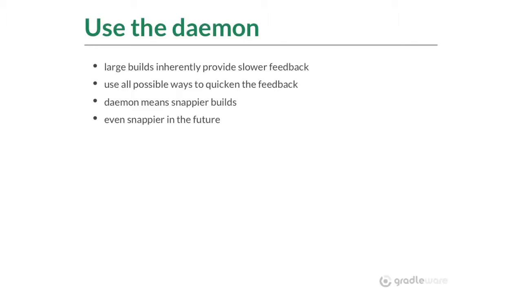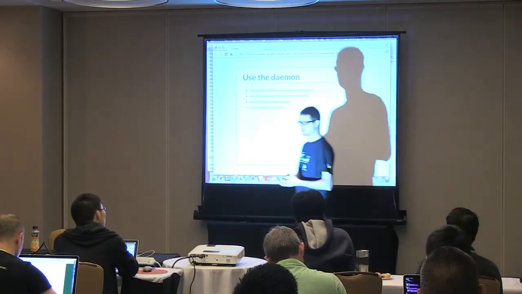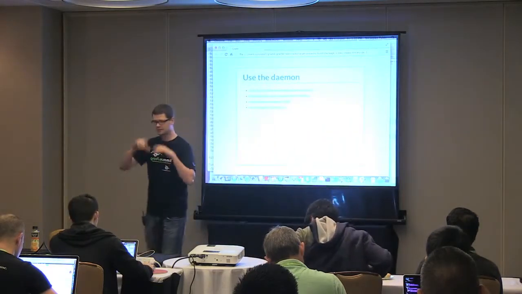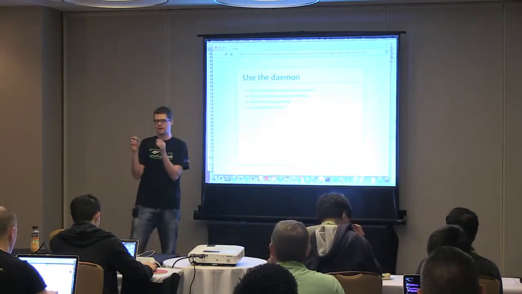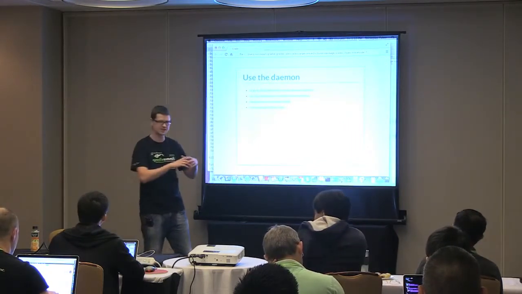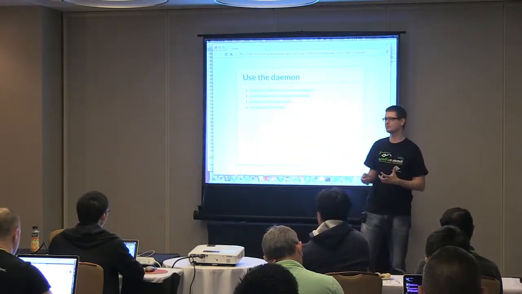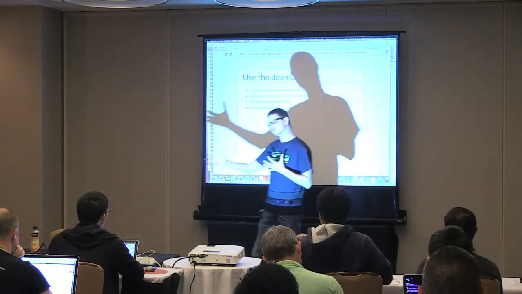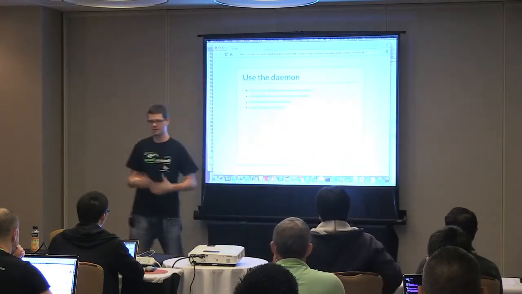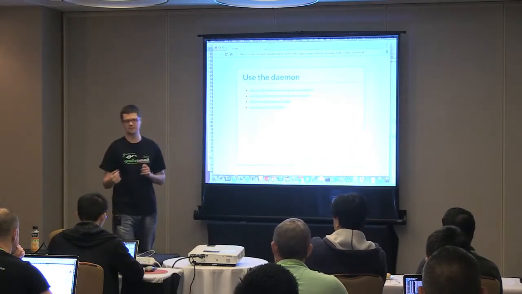Okay, another thing is using the daemon, all right? So in theory, the daemon gives most benefits for smaller builds because it makes the startup of Gradle faster. Let me rewind back. The daemon is a Gradle process that sticks around even after the execution of the build. Basically, it's a long-lived process in the background, and every time you invoke Gradle builds, it connects to that daemon and instructs it to run the build. Therefore, you can take advantage of some caching, and you don't pay the cost of the JVM startup.